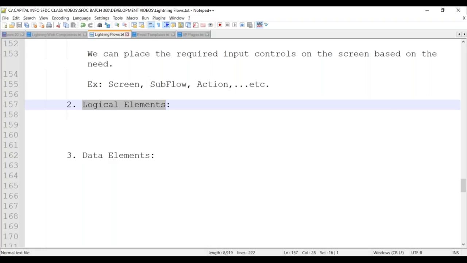Like we can use some variables. We can assign some values, and then we can store these values inside some collections. We can check some conditions also. And then we can iterate over some collections from starting to ending, like loops.